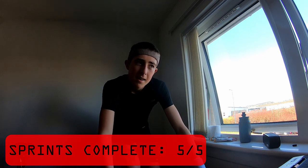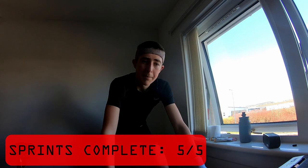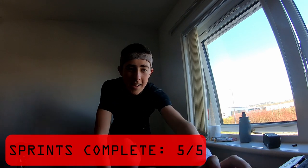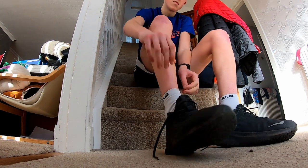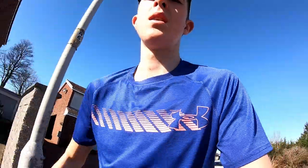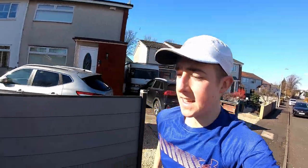And there we go, 5 of 5 sprints done, quick cool down, then we're out for a short run. Some solid numbers on the bike there for the openers. Now a quick 30 minute easy run, shake the legs out, and that'll be the training done.